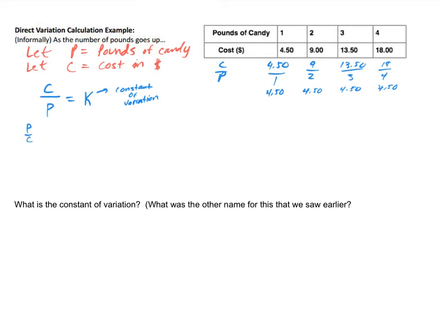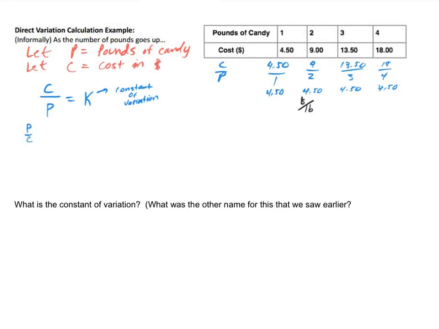And what is that? Well, it's the cost in dollars per pound. This 450, we saw this earlier in the course. This is the constant of variation. It is the dollars per 1 pound. So once again, if you know two things have a direct variation, then all it's saying is when you take a ratio of those variables, they will reduce to some constant. If you take 1 divided by 450, an inverse of this, you'll get the same kind of thing, but the constant of variation in this case would be 0.222 repeating.